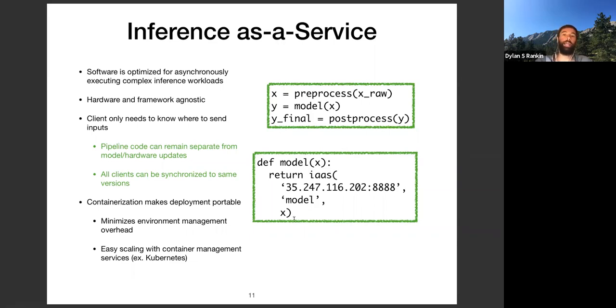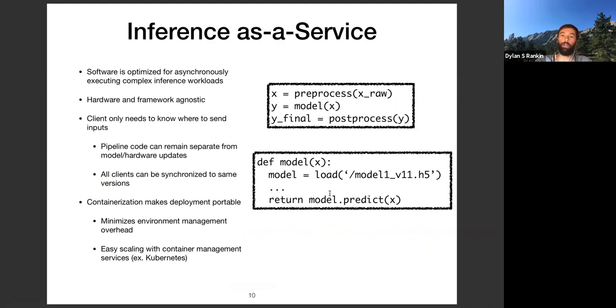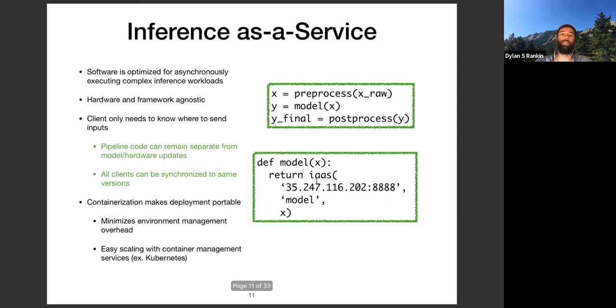Now if I'm the client, I don't have to worry about what's actually happening here. If the model changes, I don't have to change this file. If somebody changes the framework, I don't have to change this. And if somebody finds an optimization, everybody doesn't have to update their code. Only the server has to change, because everybody's just asking the server for this answer.